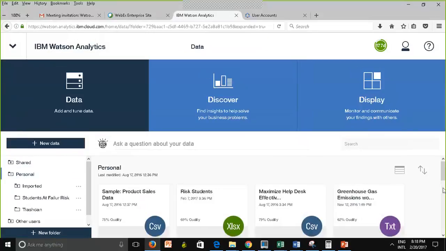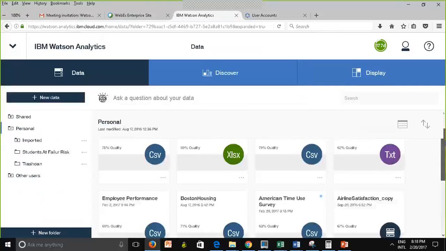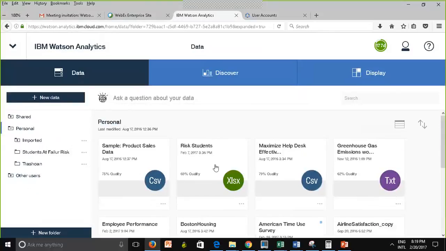There we go, right? The reason I received an error message is because I already had this dataset with the same name. You can only import one and only one dataset with the same name, right? So that's the reason I got an error message. Now, here's my dataset, right? Let me minimize it. And see this? I reproduced that error. It does not matter that my dataset was located in a different folder, right? As long as I have access to it, I can have only one file with the same name.